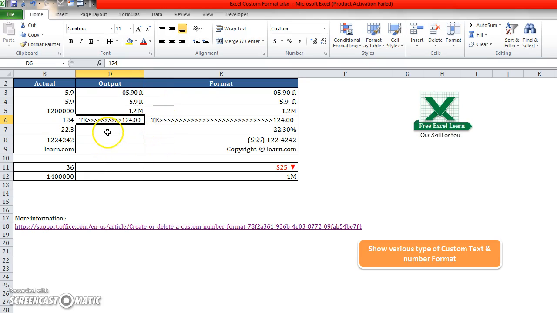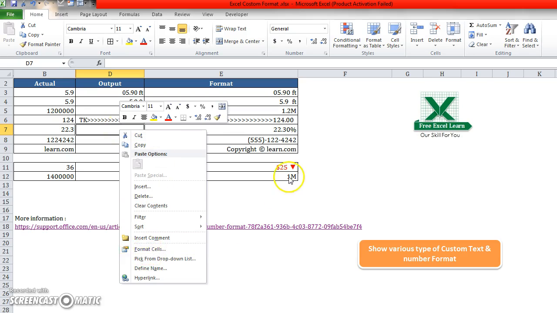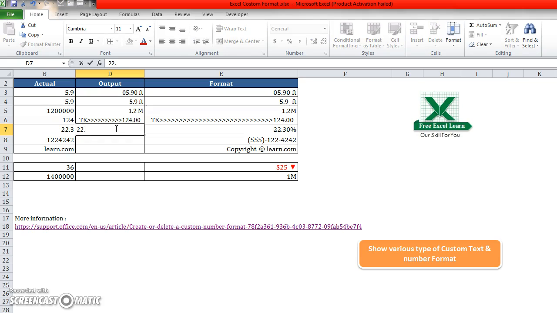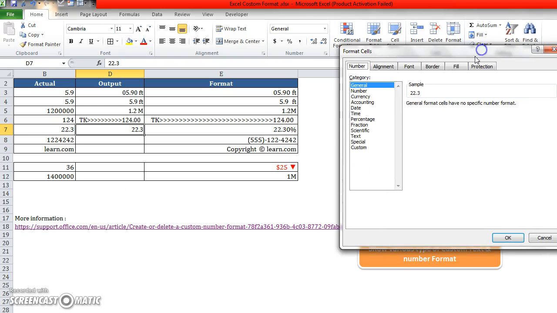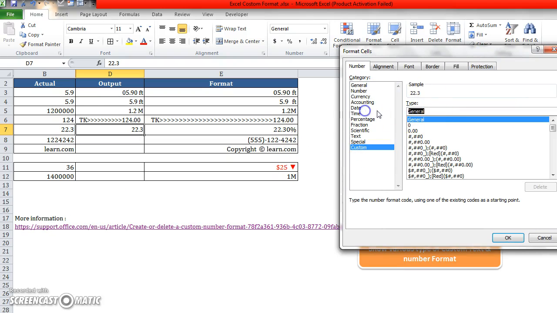Now I want to show you the percentage example. So for this percentage example, before this I just entered the value and then right click on it, format cells, and then go to custom, and then just give a hash, and then I will use 00 and then give the percentage.